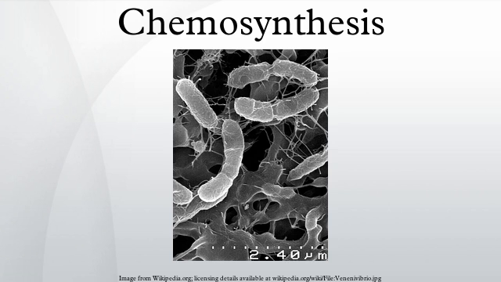Many microorganisms in dark regions of the oceans also use chemosynthesis to produce biomass from single carbon molecules. Two categories can be distinguished. In the rare sites at which hydrogen molecules are available, the energy from the reaction between CO2 and H2 can be large enough to drive the production of biomass. Alternatively, in most oceanic environments, energy for chemosynthesis derives from reactions in which substances such as hydrogen sulfide or ammonia are oxidized. This may occur with or without the presence of oxygen.